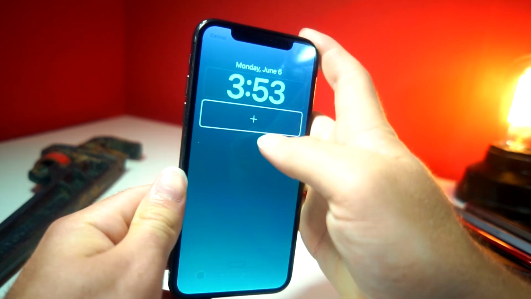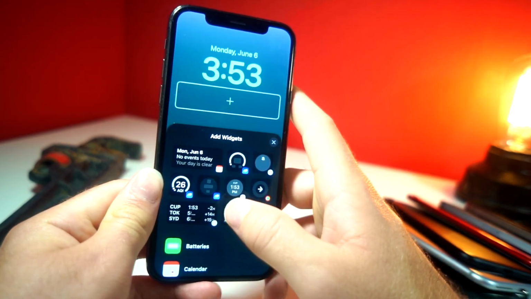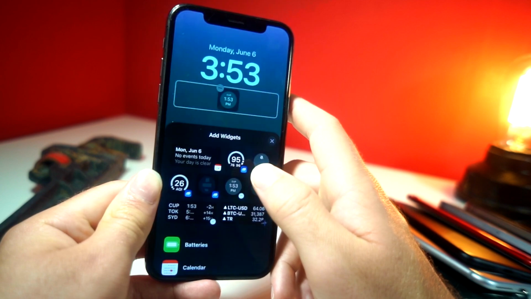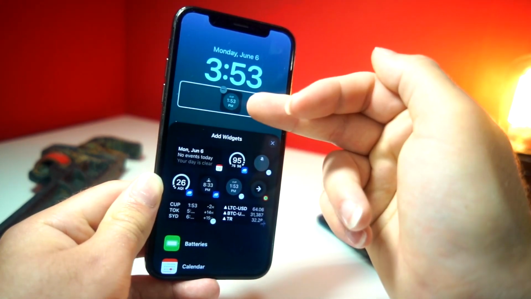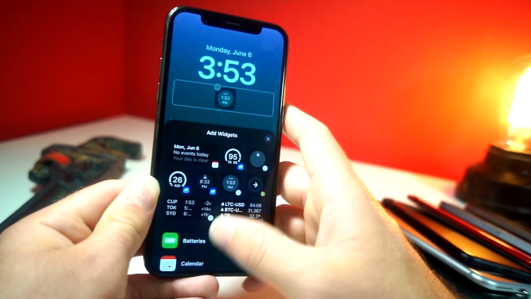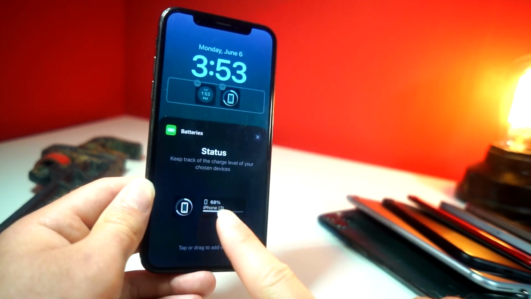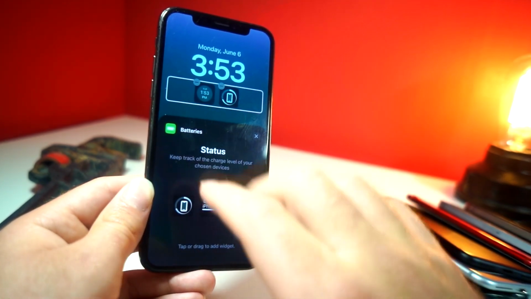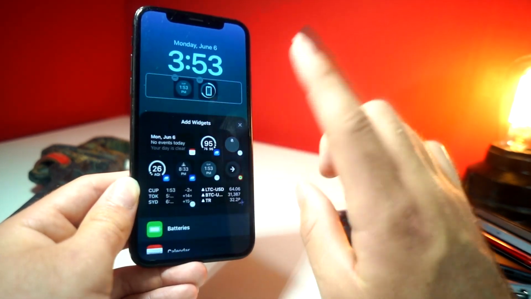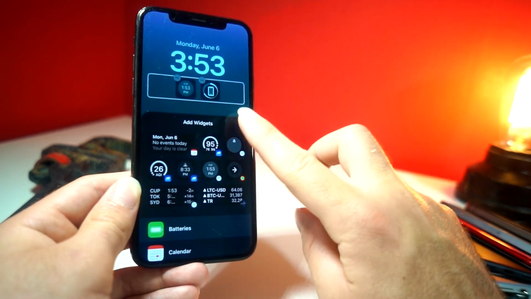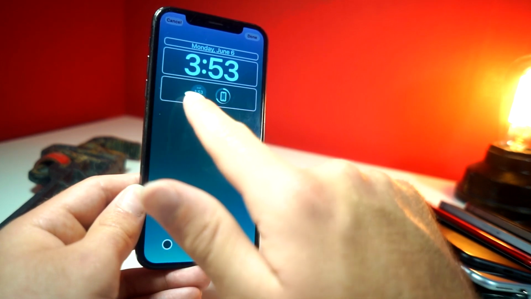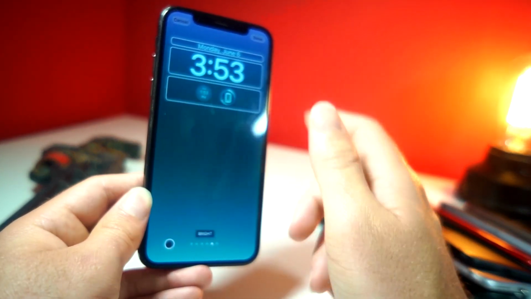You can also add widgets. I'm gonna show y'all. You can add the time. For some reason, if you want to display the time underneath the time, you could. If you want to display battery info, you could do that. And you can display up to 2 large widgets or 4 little widgets, or 1 large widget and 2 little widgets, at the same time. So right now I'm only holding 2 little ones. I have space for 2 more.